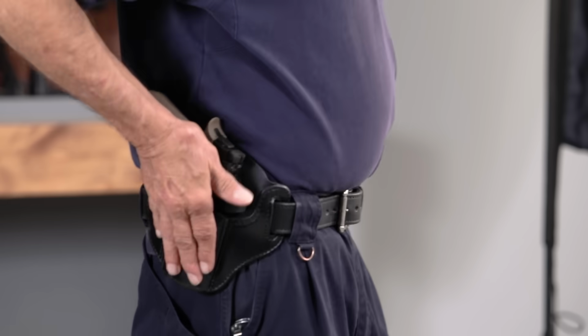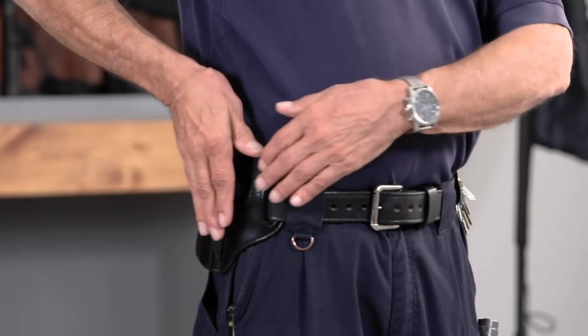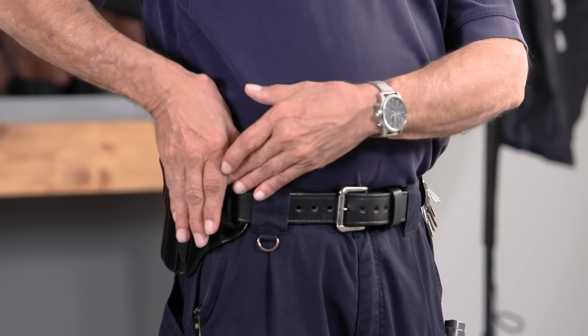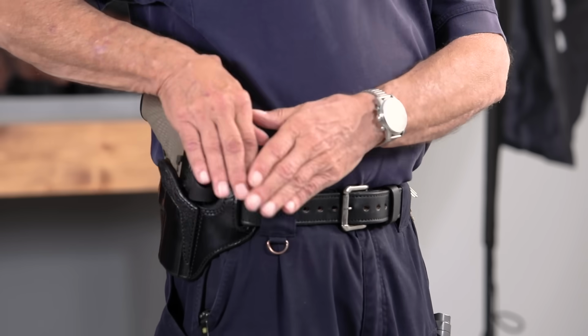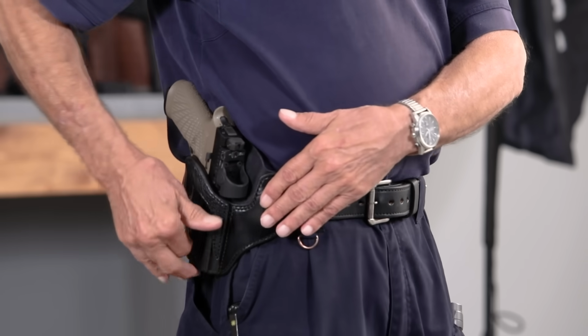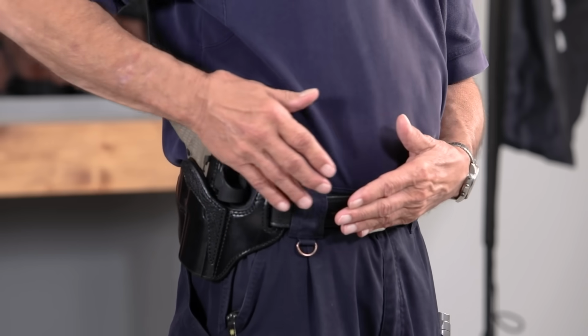The rationale of it is less bulge because you'll generally have garment draping down off the latissimus dorsi. It's carried here at 3:30. Right at 3 o'clock, on most of us, the pressure of the gun in the holster would be bearing directly against the hip bone. It's going to chafe the skin and it's going to be extremely uncomfortable. Coming just that little bit back there, put soft tissue in line with it, and it is distinctly more comfortable.